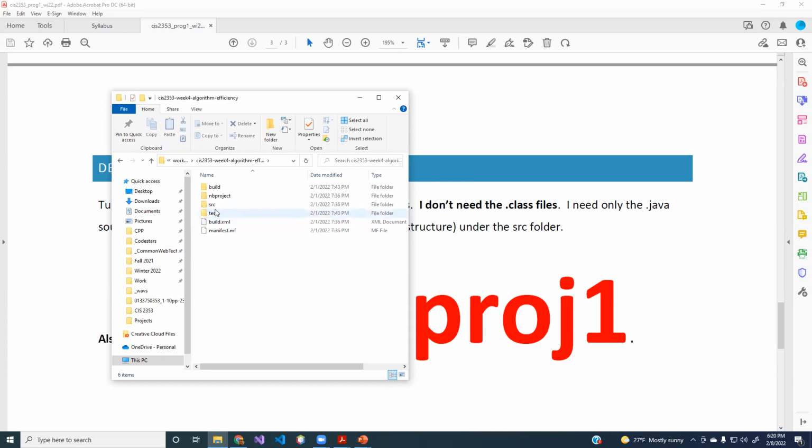Okay, so in here, do you see how in NetBeans, I have the source folder underneath the particular project folder. In here, you'll see the Java file or files that I want you to copy, put in some sort of folder that you create somewhere else, copy, paste it, and then zip up the folder, okay? Please put it in a folder, though. Don't just zip up the file.